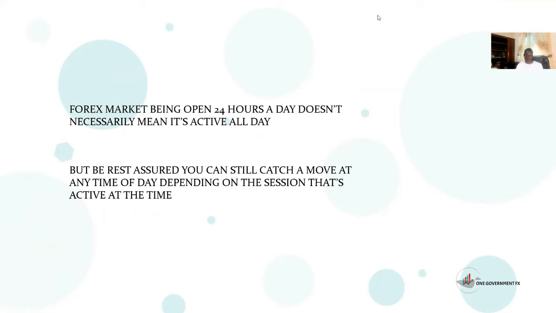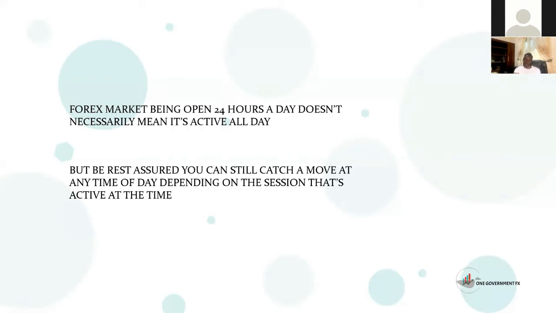So what this means is that at any time of the day you are free, you will definitely find a pair that suits your trading time. Because 24 hours a day, there's one or two trading times that are active at any time of the day. So say you were to wake up at 1 a.m. in the morning, there's a market time at that period that is active. Say it was 5 p.m., 3 p.m., 2 p.m., any time of the day, 24 hours a day, you can find a particular pair to trade.